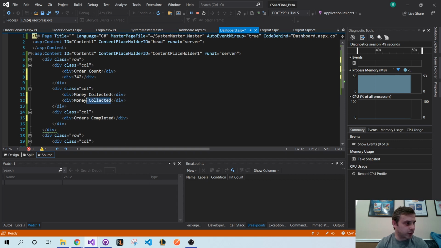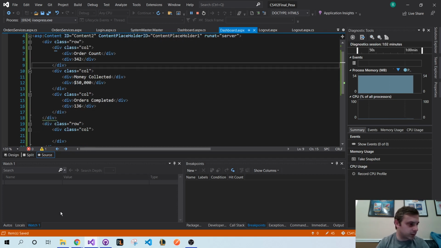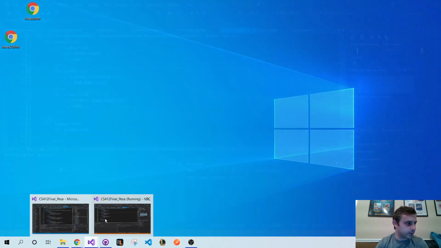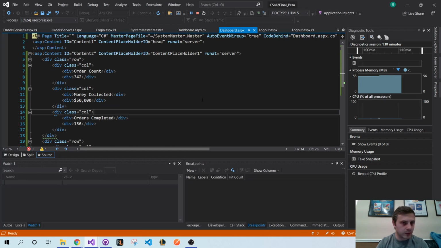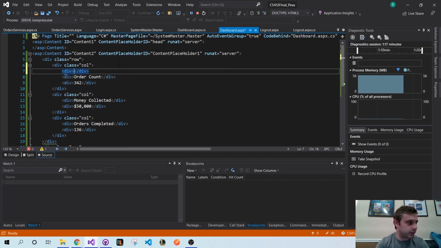Money collected, let's do $50,000 for money collected, and then orders completed, let's do 136. Save, reload. Still looks ugly. So what we'll do is we'll put all of this inside a div.